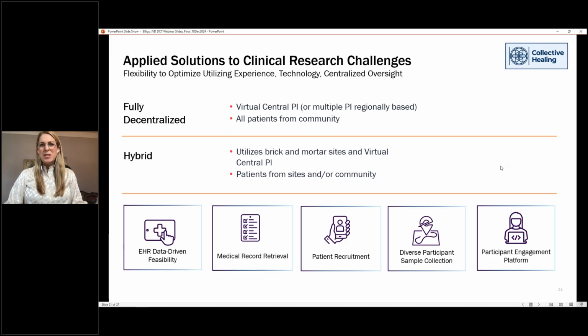So I'm pleased to move into some operational discussion on challenges and advantages based on my experience in hybrid and decentralized trials. Here on this slide, we're focusing on, again, two models, fully decentralized and hybrid. Hybrid being where there is decentralized central oversight, as Faith was explaining, as well as the brick and mortar sites. This model is used often when there are established KOLs, sponsor preferred sites that may be the end users that will ultimately be the customers of these diagnostic tests.